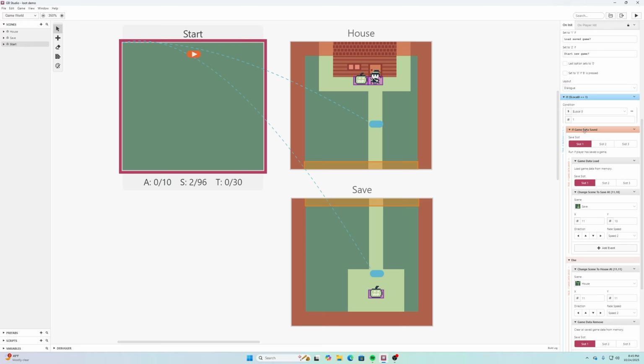So in here, if we have some data saved in our slot 1, then we're going to say load game data from memory from slot 1. And we are going to go to our scene where we have our file saved. Now, I don't believe you have to have that in there. I think you can remove that part. It'll remember your location. But just for mine, I have it there as kind of a double check for me.